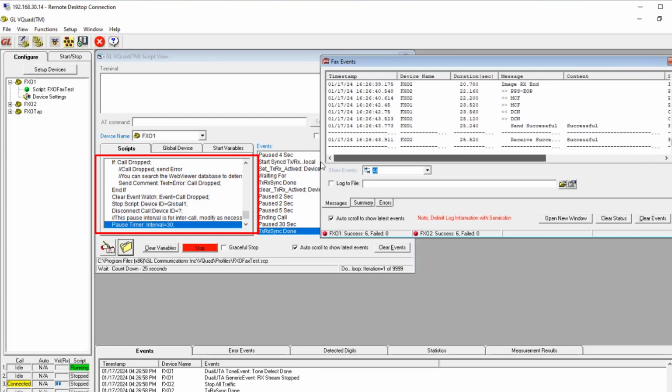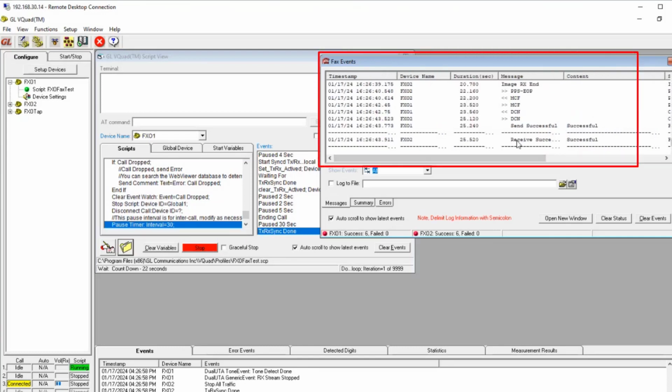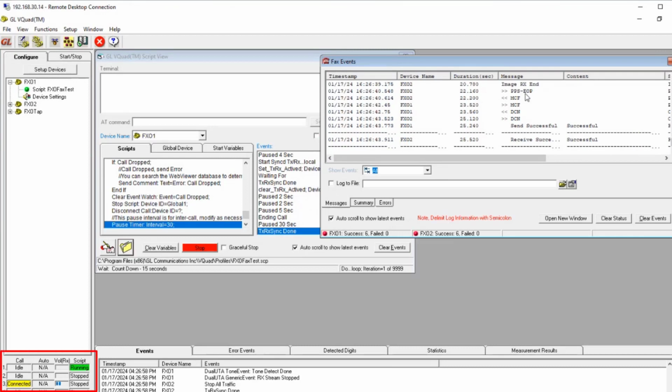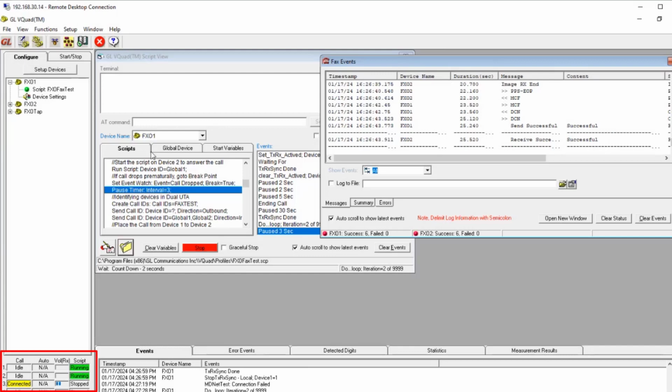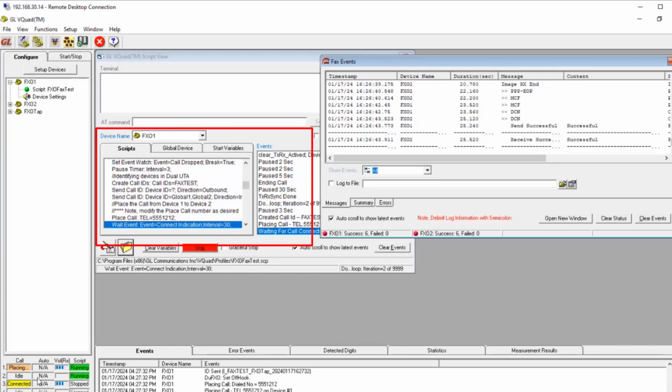Over here on the fax results, it'll tell me that the send was successful and the receive was successful, and it'll show me all the events through the fax. There was stuff going on here when the fax was happening. Over here, you can see the call being generated and received. Then you can see the levels in the volume bar here. And on device 3, you can see where I started recording the fax to a PCM. Now we're starting again. The loop is going again. Here again, I'm placing a call, and then I'm going to see the incoming call and answer.